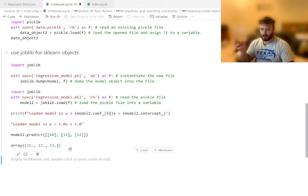When you're deploying a model, or when people say that, they're generally talking about pickling the model object, so that it can be grabbed and used by other people who aren't data scientists, who aren't going to go through all the preprocessing of data, all that stuff. So basically it makes it so that the data scientists can hand it off to the software engineers, and software engineers can use it without having to rerun the whole model building pipeline over and over and over again.